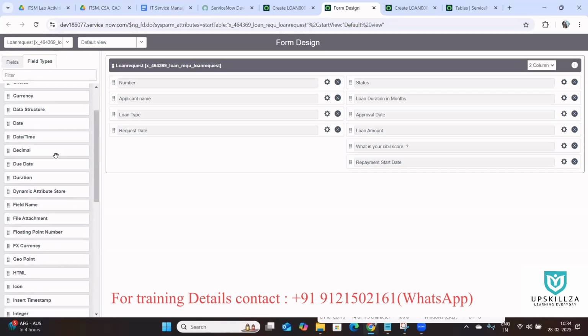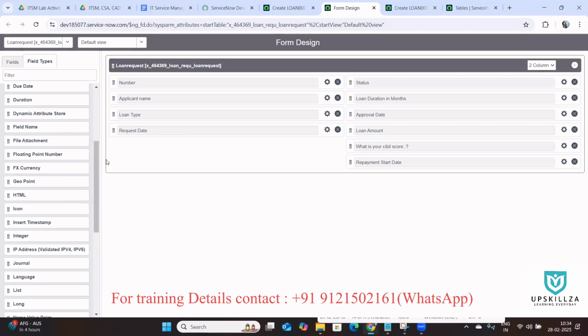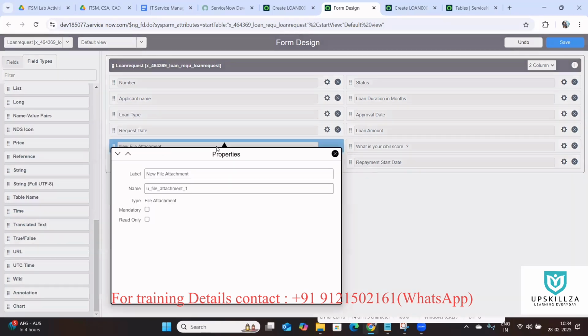So based on your requirement, let's say I want a date and time field, just drag and add it. If you want a duration field, just drag and add it. Let's say I need this attachment. Here I will ask the user to please attach a 3 month bank statement.